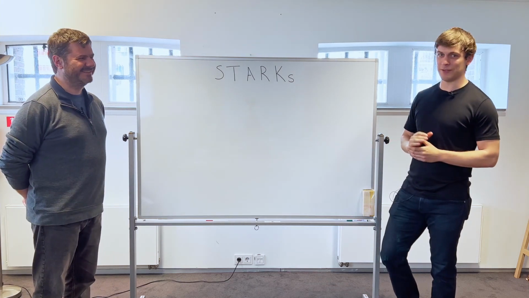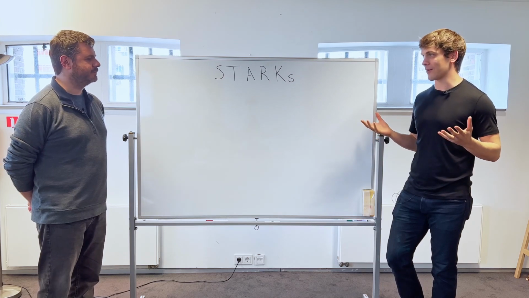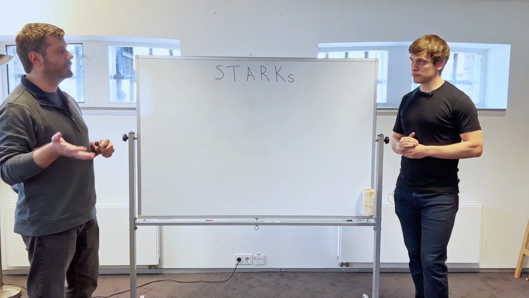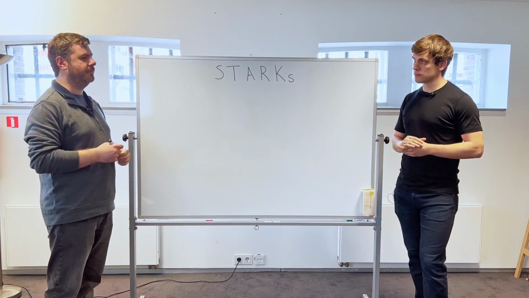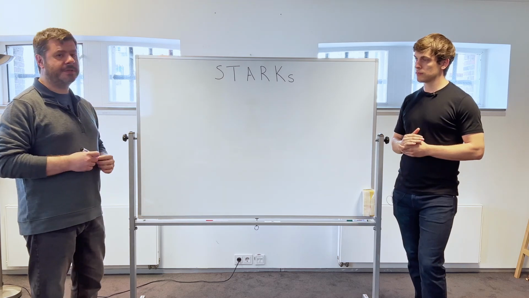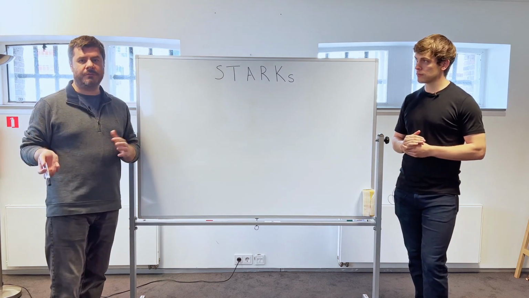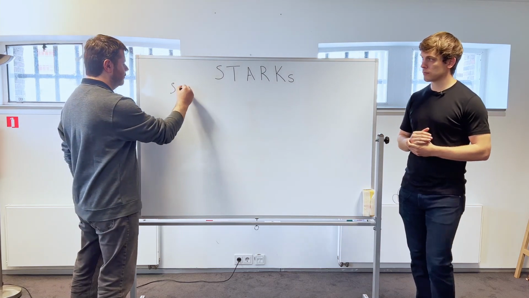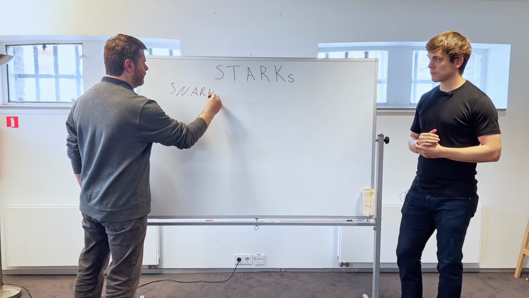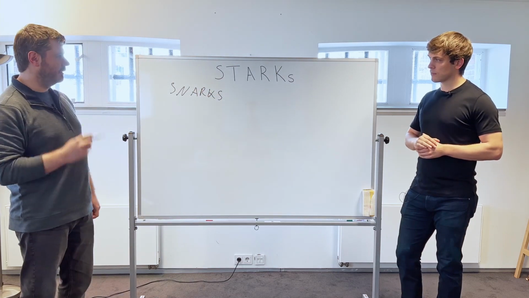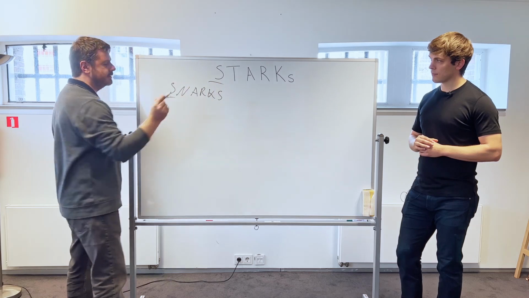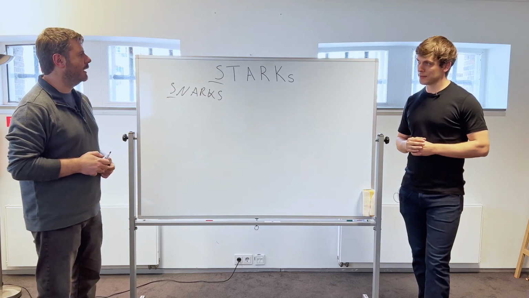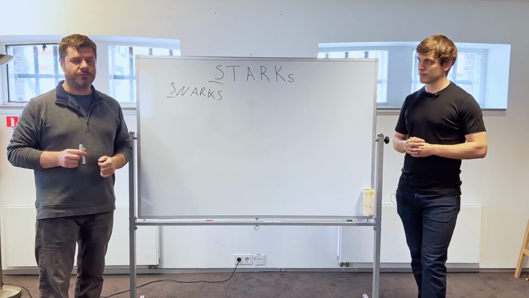So maybe if we start really basic, what does STARK stand for? So STARKs is a zero knowledge proving system, and the acronym stands for Scalable Transparent Arguments of Knowledge. And you might have heard about SNARKs and STARKs, so there's another big category, SNARKs. And a little known fact is that the S in STARKs and the S in SNARKs actually stand for two different things. In STARKs it's scalable, and here it's succinct. And there is actually quite a big difference between the two.